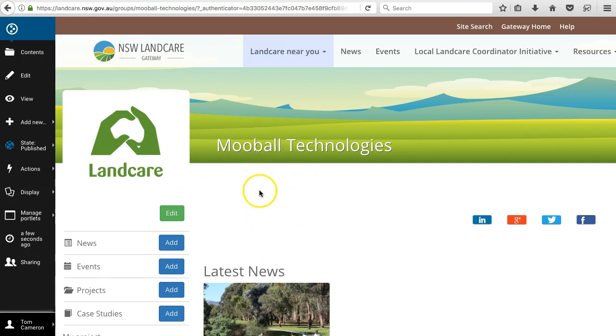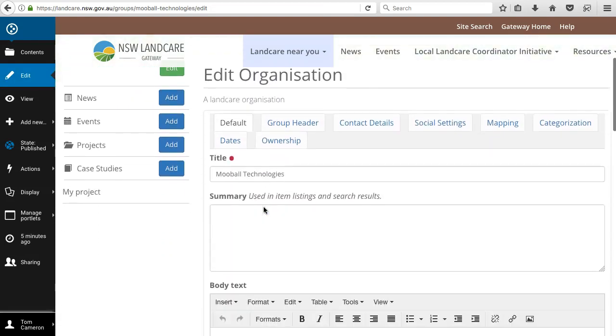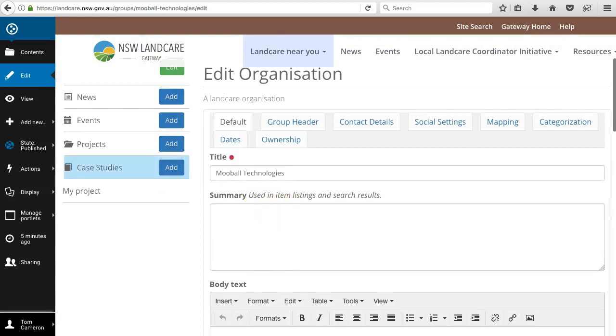If you navigate to the group itself, and if you do in fact have the right permissions, you should see a green edit button on the group. You can actually also use the native edit button up in the edit view here. That's exactly the same as this one. The green one's just easier to find. So if I click on that edit button now, that will take me to the edit form for the group itself.